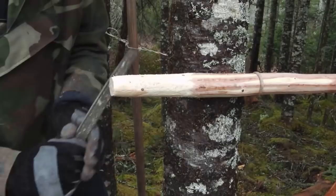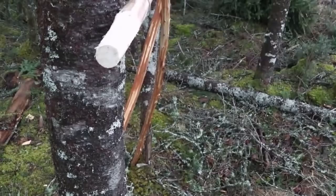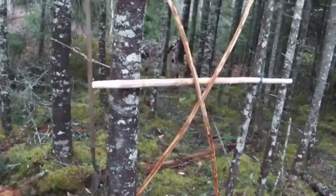That's fairly good. All right. Give you a look at that. Right? It's fairly round. You see how well that vise held it in place, right? It wasn't any real problem.